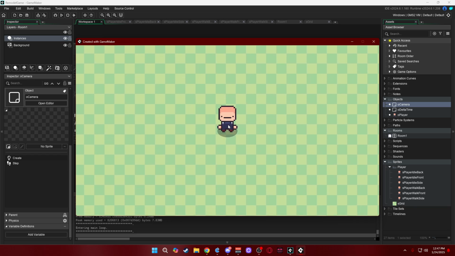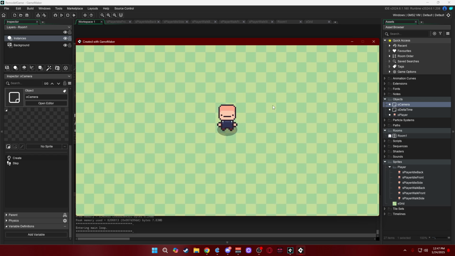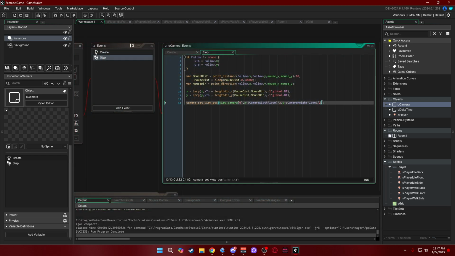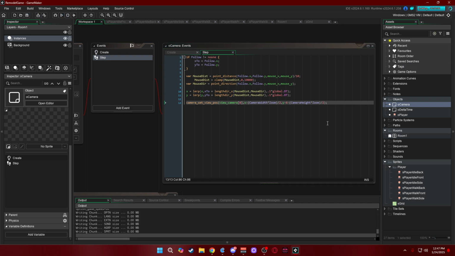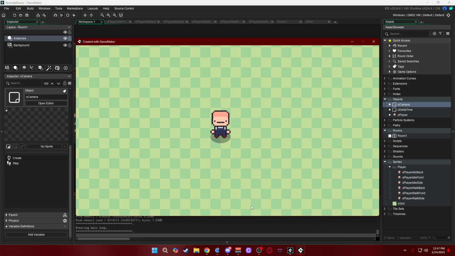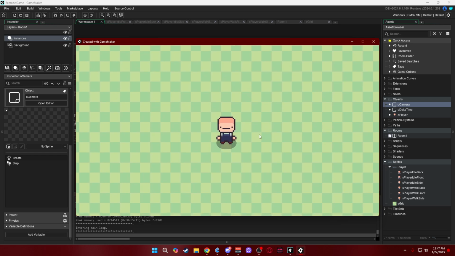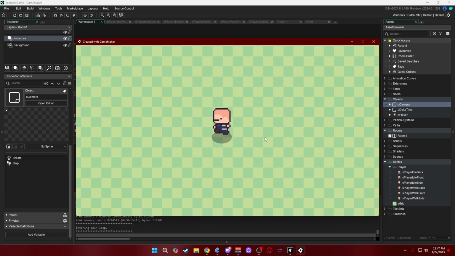And if you look here with my character, my origin for my sprite is at the bottom. So I'm just going to set this value here with the Y of the camera, -6, just so it is centered more with my screen. But your guys' player might be centered, so don't worry too much about that.